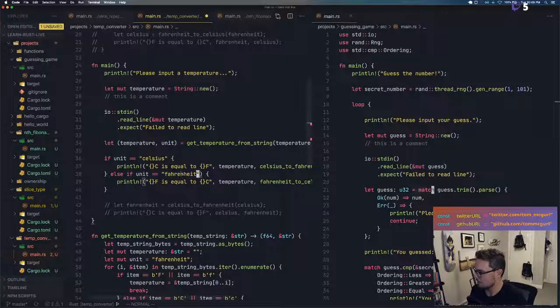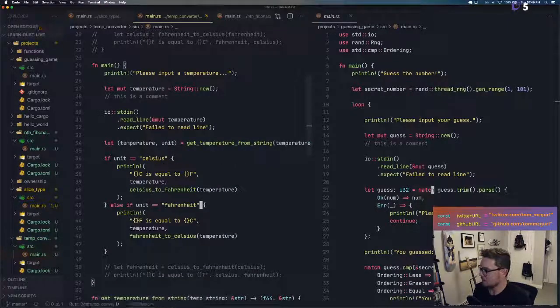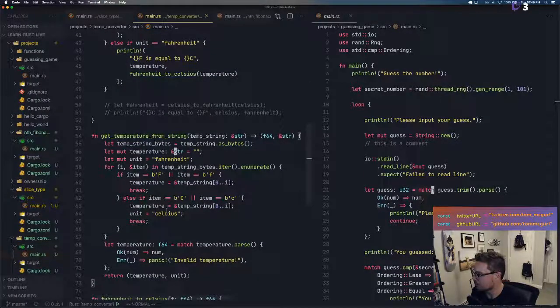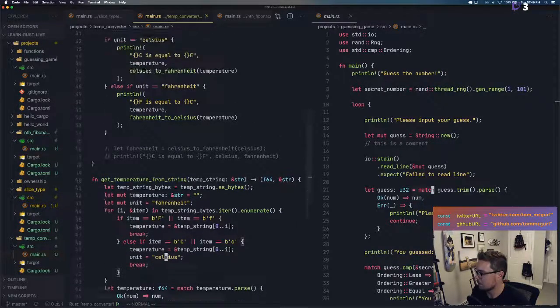Get rid of those, and I'm just going to run my format. Formats that nicely. Let's walk through what we did. Watch out with the typo in Celsius on get temperature from string. Ooh, good call, Gonzalo. We have a typo on Celsius with a C. Yes. Great check, great check.